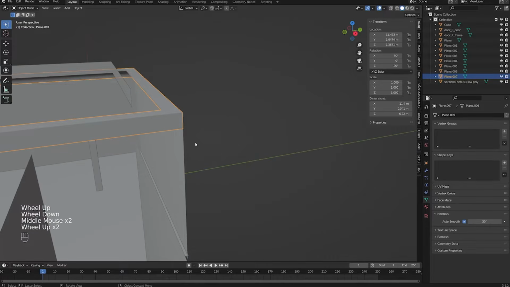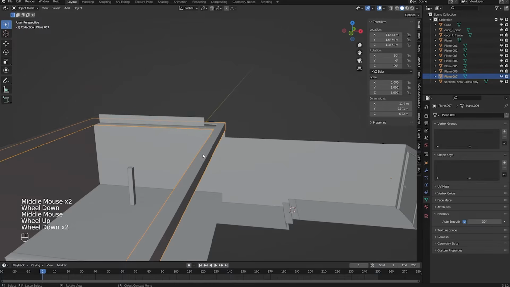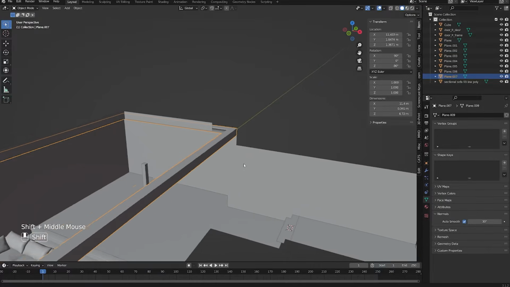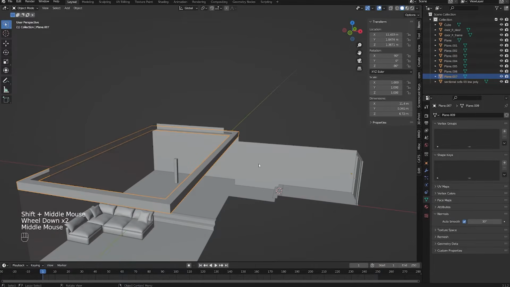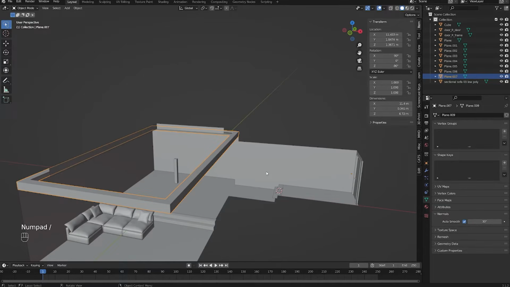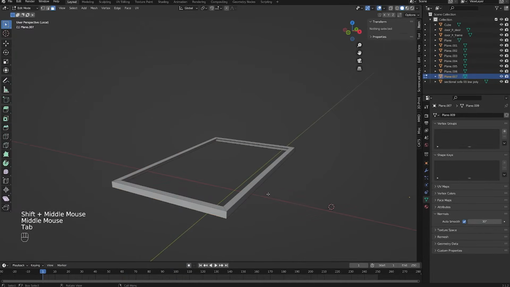While it's not that complicated in terms of where this is positioned, sometimes when you have a lot of meshes in your project, it can be hard to get to certain things or see them properly. So an option I like to use that I think not a lot of people talk about when they're doing Blender stuff is the / on the number pad. This will isolate whatever object you have selected. So by pressing that, I can toggle out of it. Selecting an object that I want to see and edit, I can press the / on the number pad to isolate it. Now I can go into edit mode.